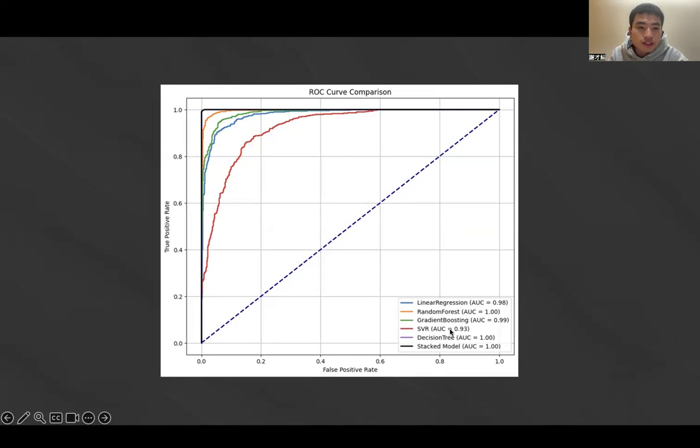But what is very interesting is that random forest got an AUC of 1. So I think it's kind of an overfitting point.